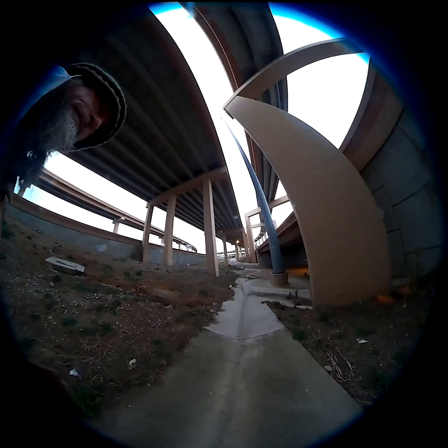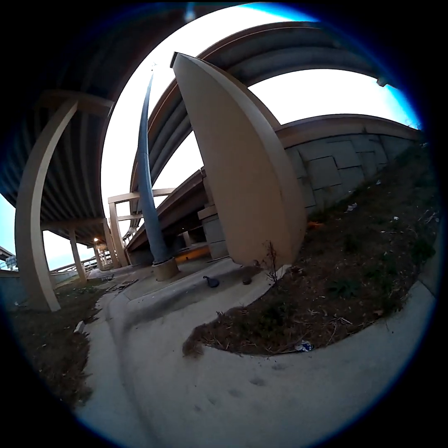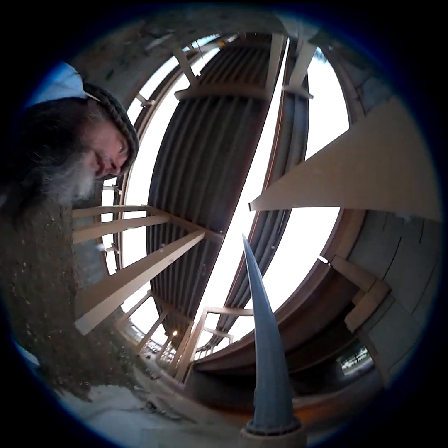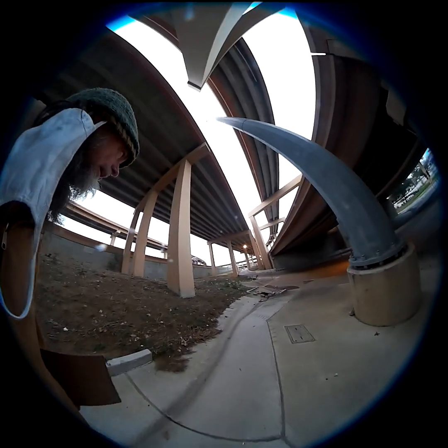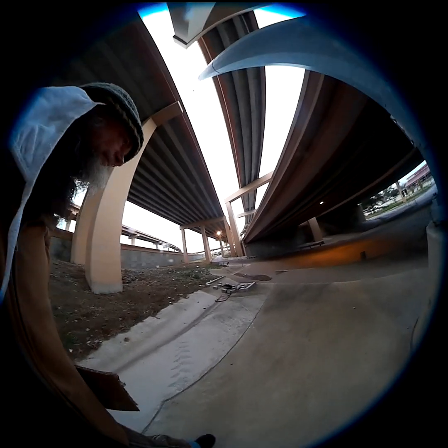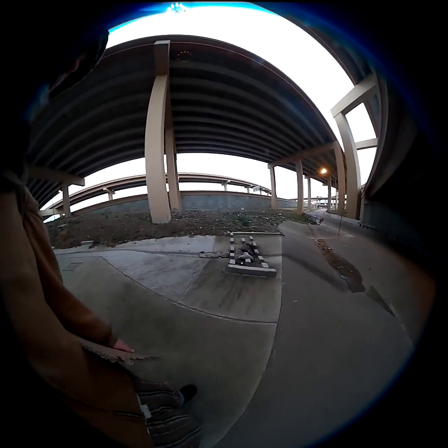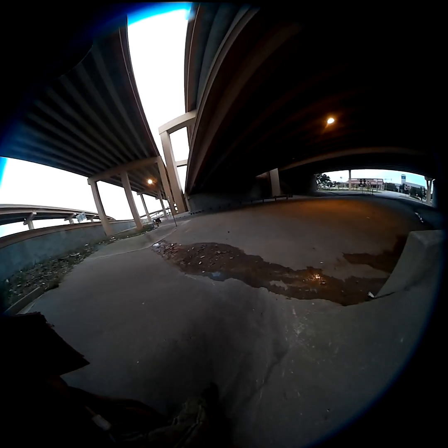It is kind of interesting to note how they drain the roads up above and come down through these columns. And the lights. Can you imagine who it is that's going to replace those lights as they burn out? And they've got these, catches debris, supposedly, before it gets in here. But as you can see, there's a lot of mud and dirt, some other debris. It's pretty easy to navigate through here. And I imagine for the road crews, it's pretty easy for them to drive a truck up through there. That's your drainage.